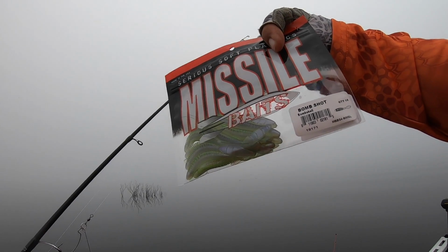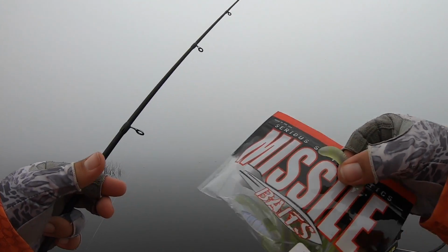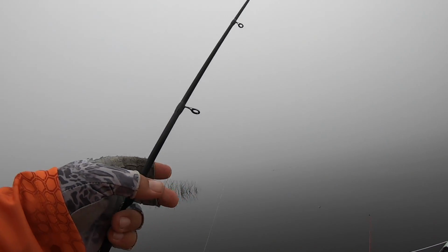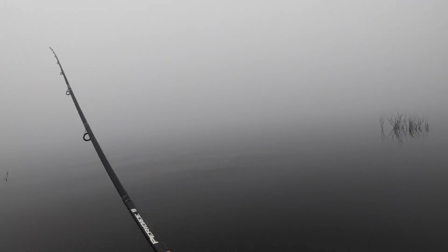This is actually Missile Baits. They're Bomb Shots. These things are killer. I just found these. I just started using them, but these are absolute dynamite for drop shots and other rigs like that. But because it's got a little beefier body, I can put it on this hook here. Like that. Perfect. Oh, that looks pretty killer in the water too. It looks almost the exact same action.